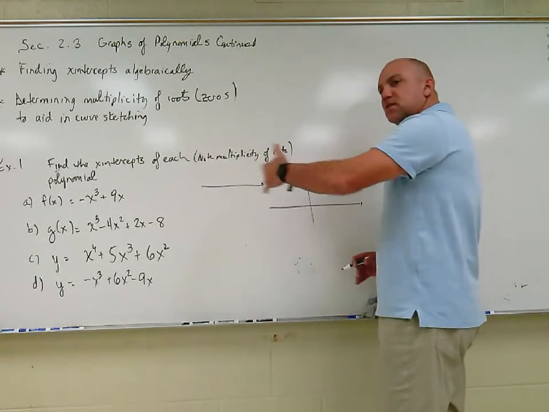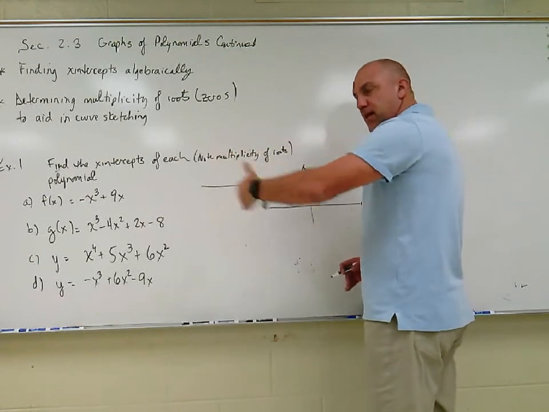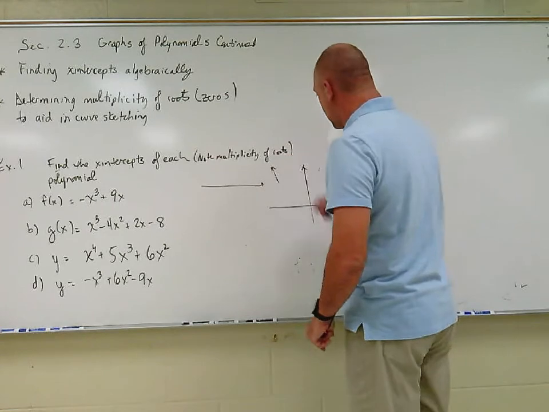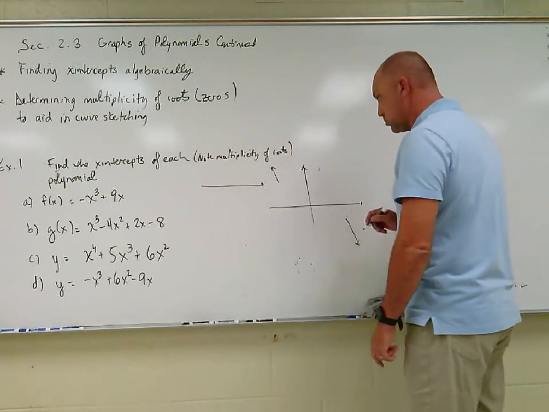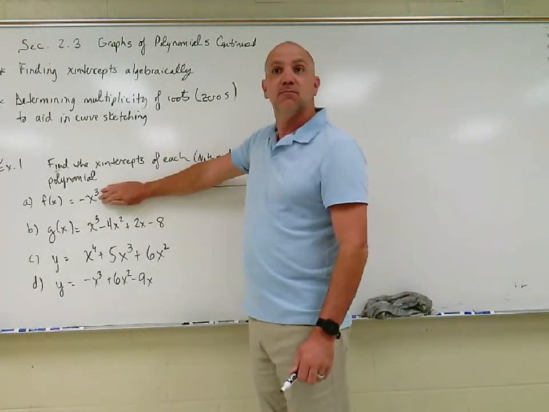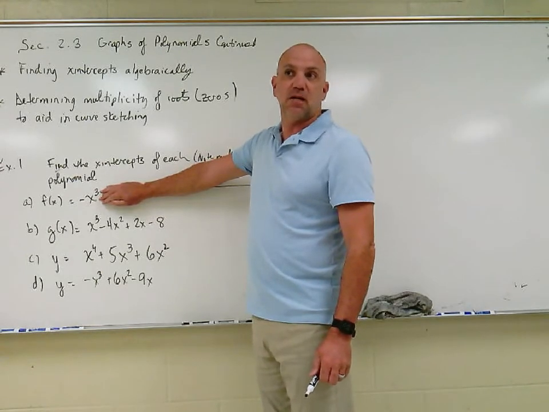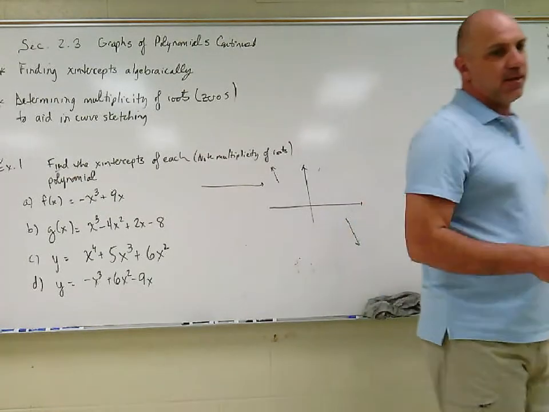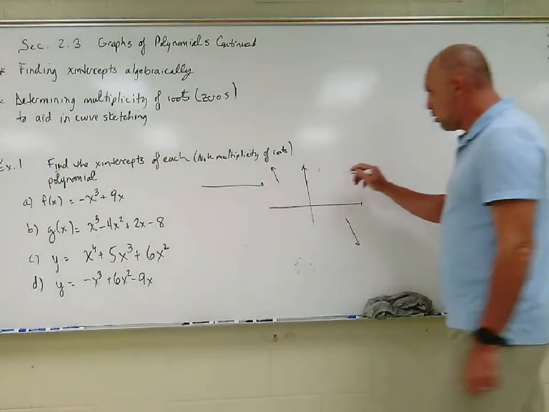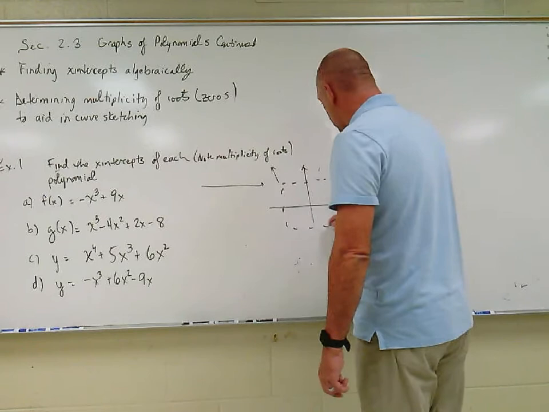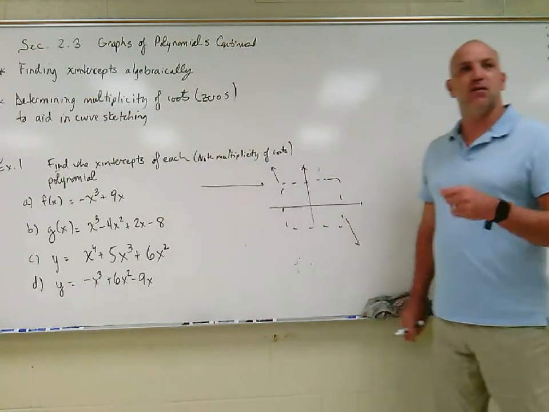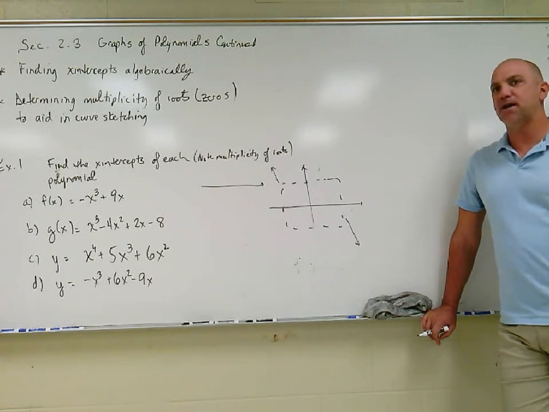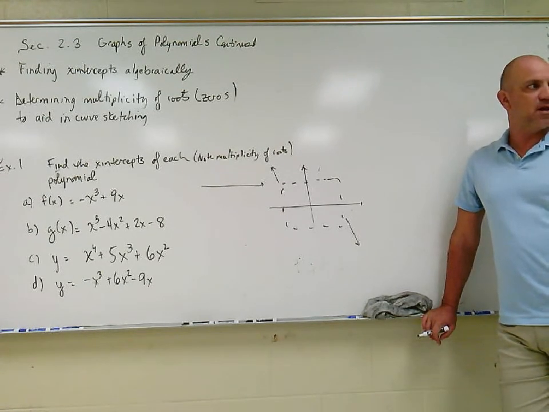So left is synonymous with x goes to negative infinity. As x goes to negative infinity, or as we go left, the graph goes up, and as we go right, the graph goes down. So that's very good. So just like that graph, right? It has the same end behavior. That's how I look at it. I just cover up everything, look at the first term. So we know that. We don't know what's happening in here, although we should have an idea. It cannot have any more than how many hills and valleys? 2. Okay, so we know the maximum it can have is 2 hills and valleys.